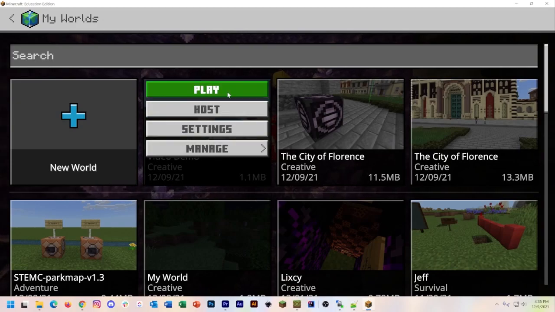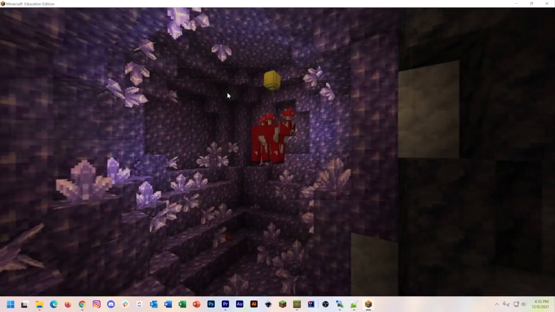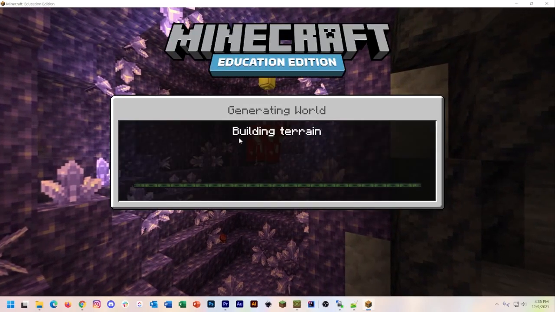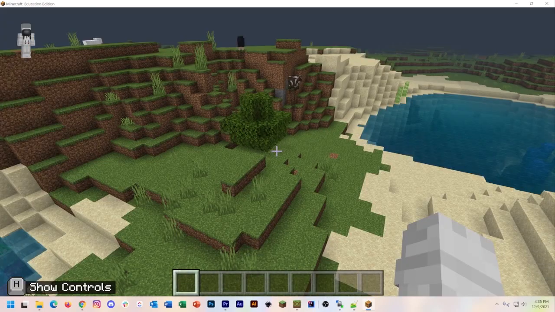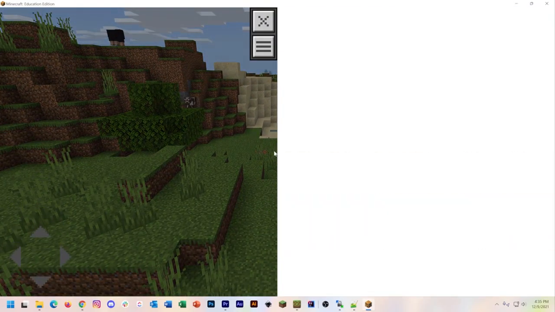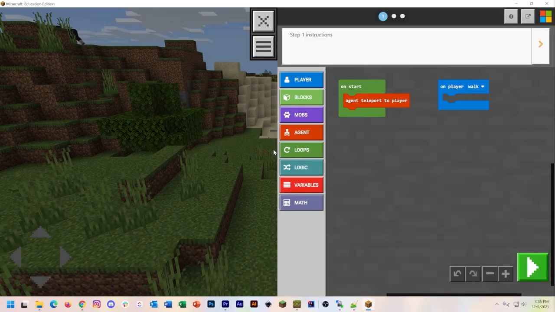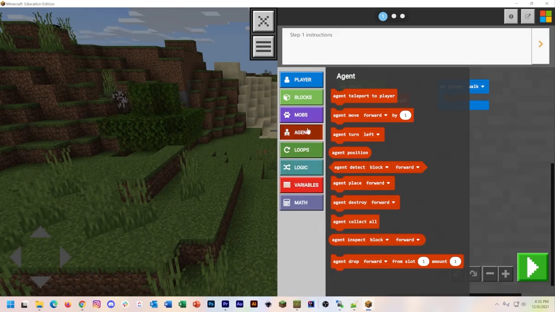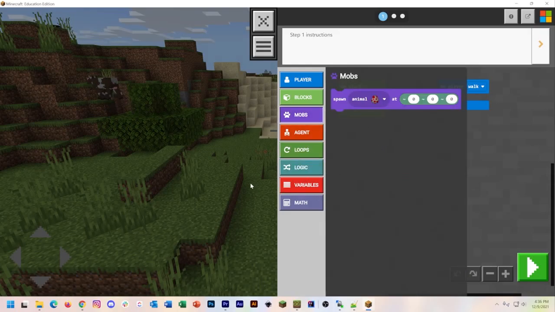So let's go ahead and load up our video demo world that I have now modified. And if I hit play, let's see what happens. Okay, here we are, back as we were before, falling off the mountain. Load up that code editor. Okay, check it out. So it has used the template that I gave it. And we've got agent commands and some limits. I've got that one mob command, etc.